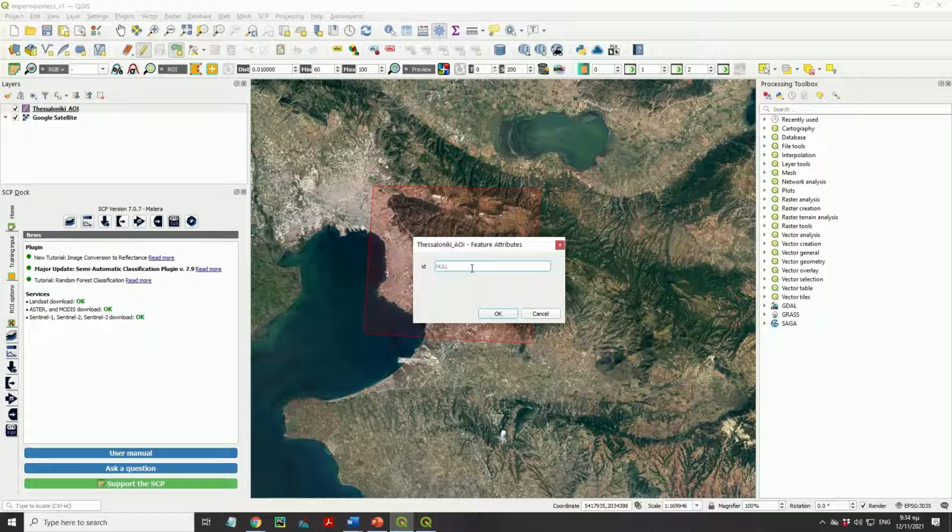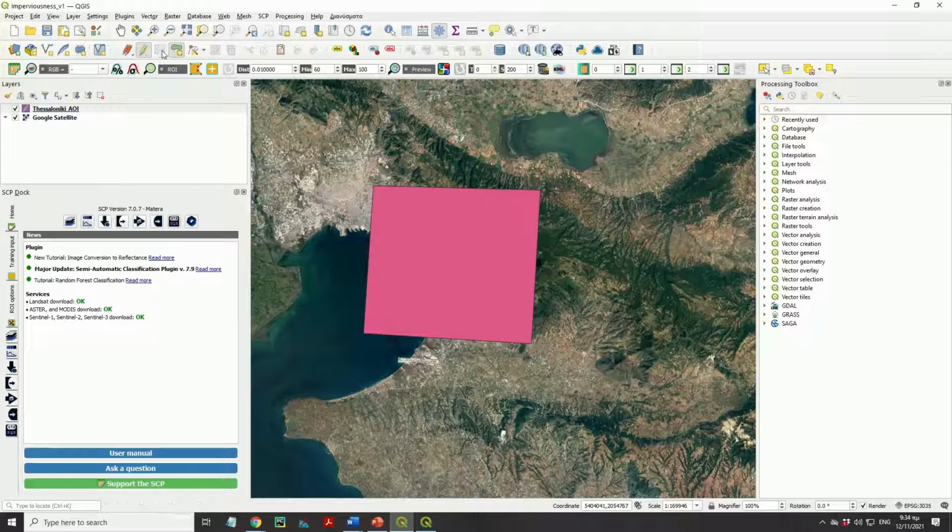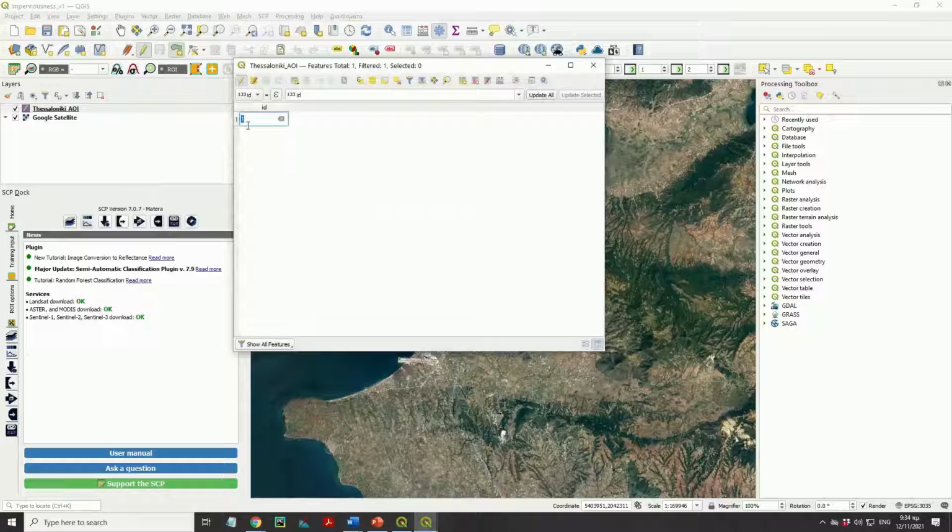and a new dialog box appears to complete the field of the new polygon. Fill in the number of the polygon with the value 1, as it is the first polygon in the shapefile. And finally, save your edits. Now you can see the new polygon area appear in the map area and the corresponding field in the attribute table.